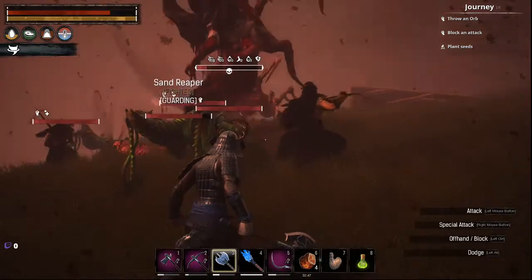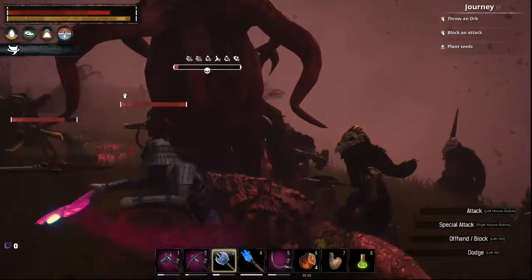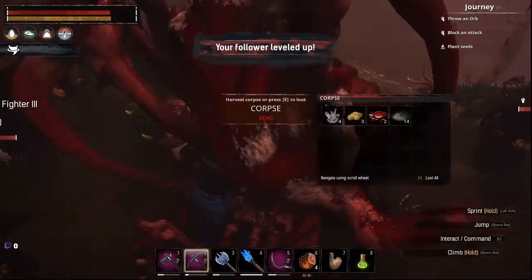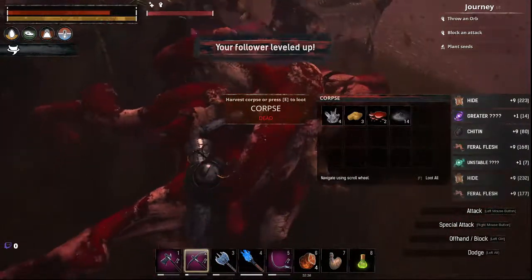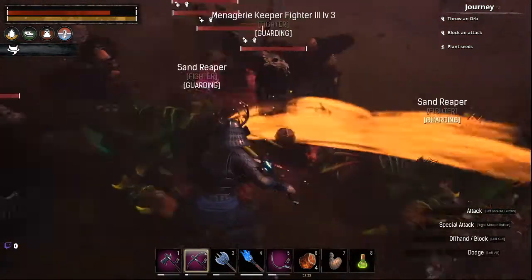So if you get that first bleed on it, when it stacks to 20 from everybody else hitting it, it counts as your damage pretty much. Hey, my follower got to level 20 finally, I think. I don't even know what stood up.